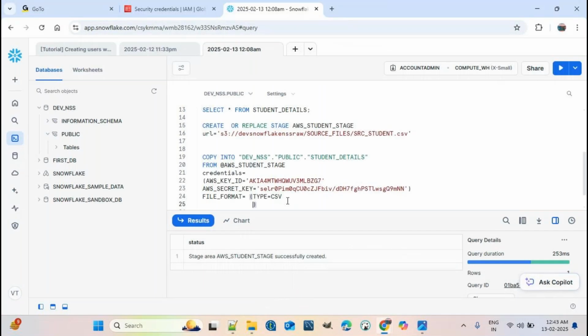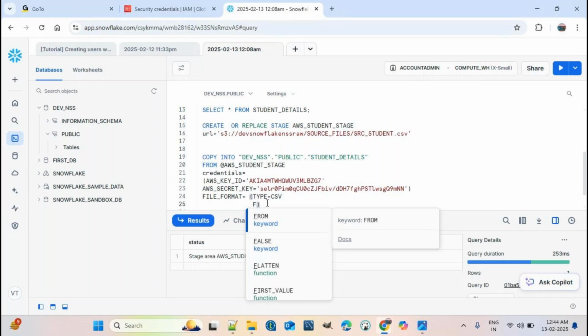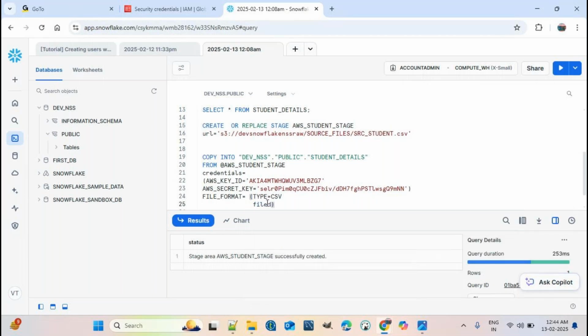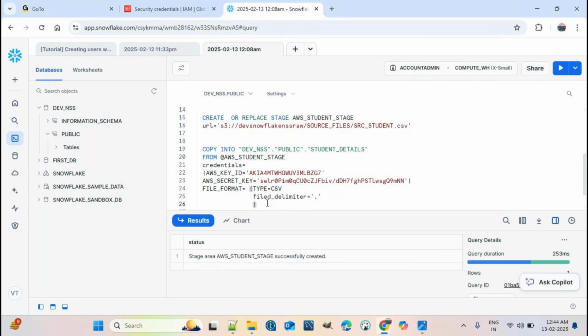In copy into, let me give the field separator. Field delimiter. My field delimiter is comma. When I open the file, my delimiter is comma. I want to skip the header. The first record is not data, I want to load from the second record.